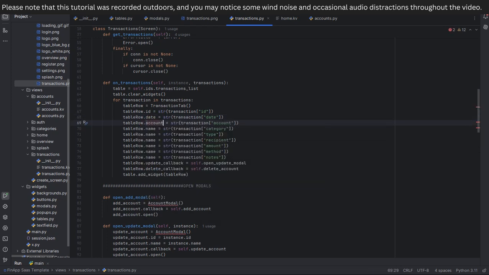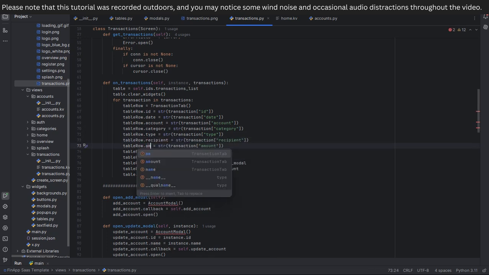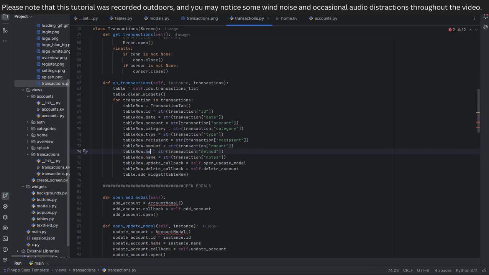This one is going to be account, category, type, recipient, amount, method, and this is going to be notes.